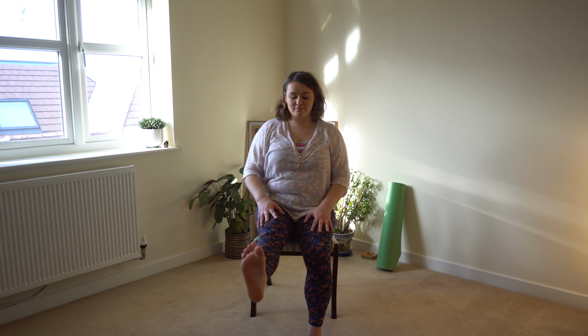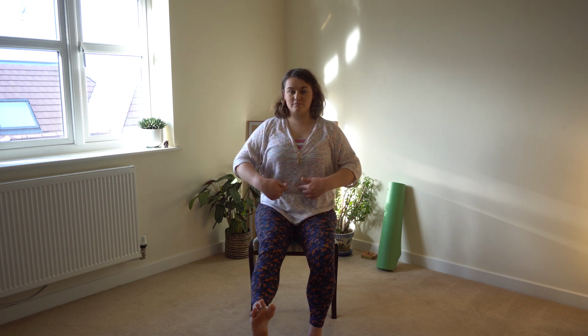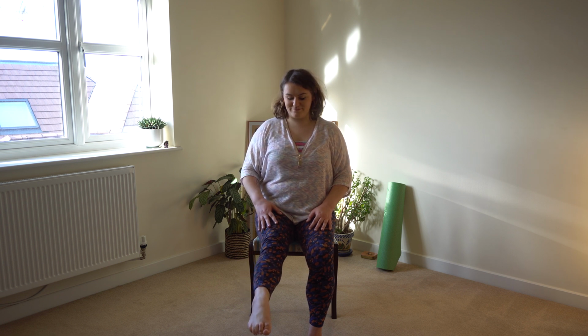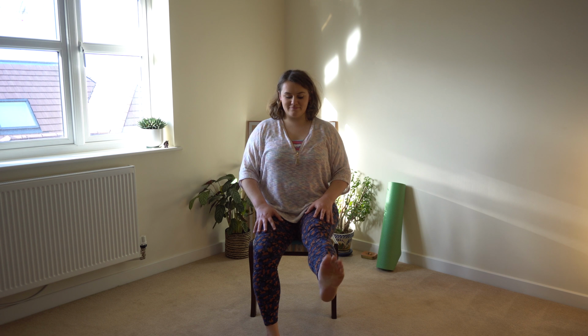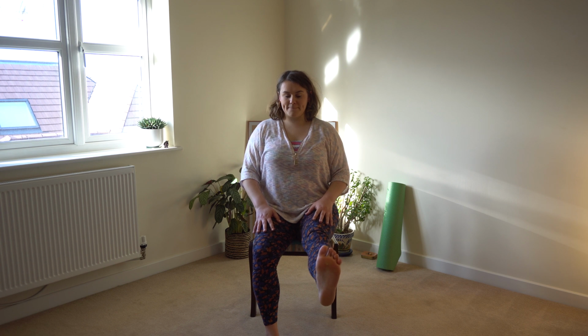Inhale, take right leg out ahead, kick through your heel, move the ankle around, point flex, get a bit of movement in the legs. What nice tensed thigh there. So make sure that you're really engaging. And if your foot doesn't come off the floor even, that's okay. Just try and make a little bit of movement with the toes. We've swapped legs now, so we're on the left side. So if you want to literally just wiggle the toes around, just try and get a little bit of movement in the leg if you can.